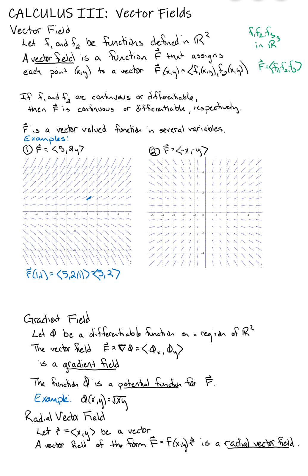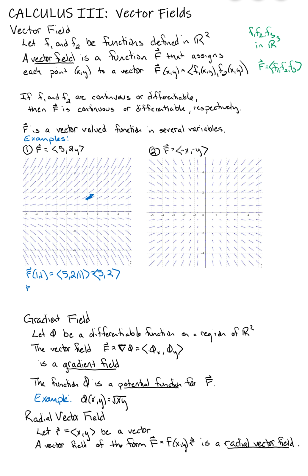And actually this doesn't quite have it, but it would be somewhere right in there. And again, you can imagine at the point (1, 1), we have a little xy axis. And then from that point, we're going to draw the vector (5, 2). Now these are typically rather small, just to give you an idea of where it is and what direction it's going and how long it will be.